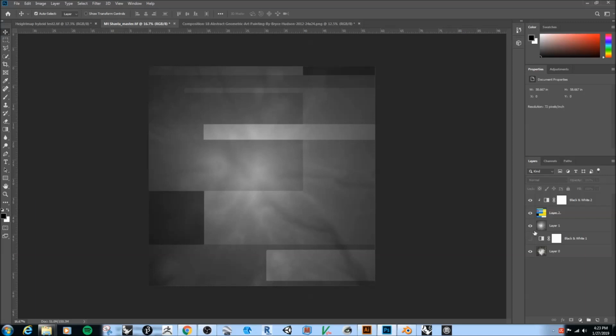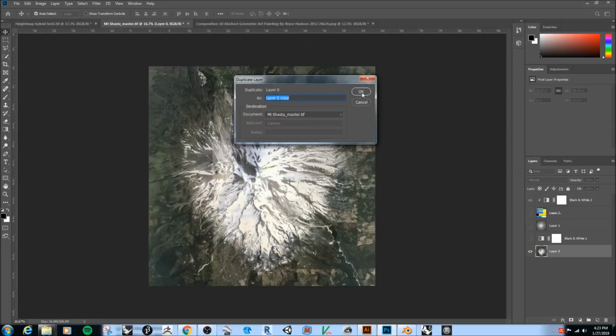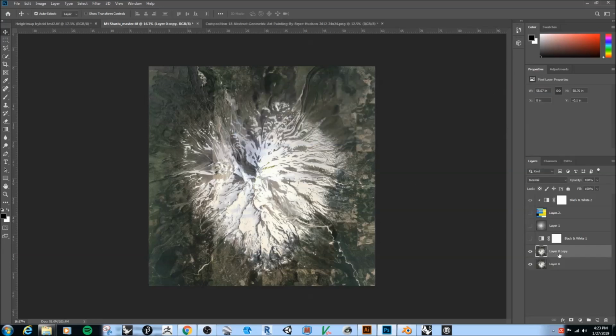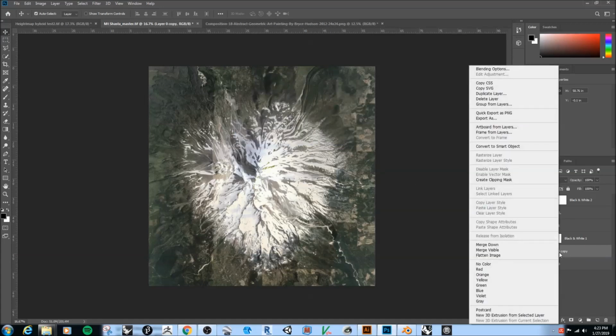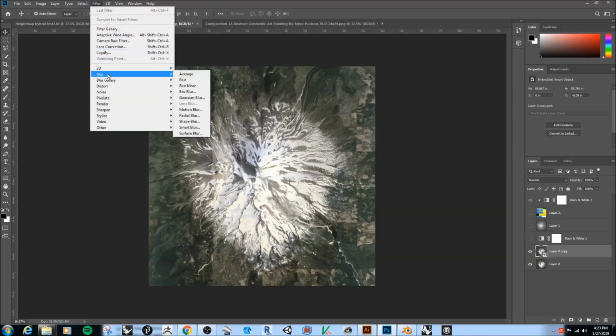Now I'm going to, let's turn these guys off for now. Now I'm going to duplicate this layer. And I'm going to convert it to a smart object. So just right click on that, convert to smart object. And what this allows me to do is I'm going to blur it. Go to Gaussian blur.